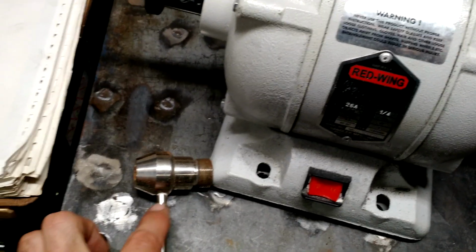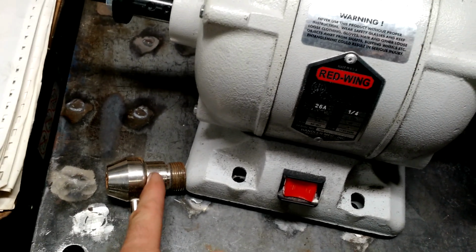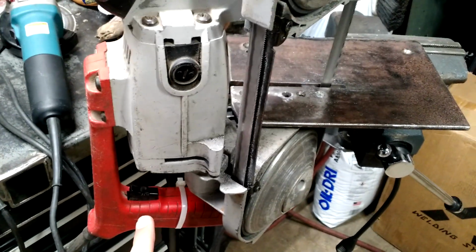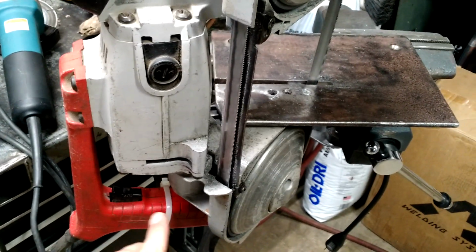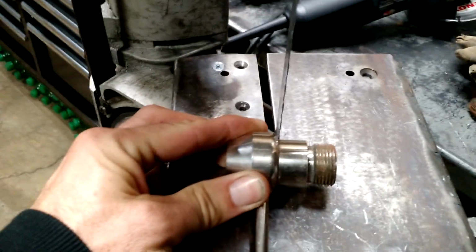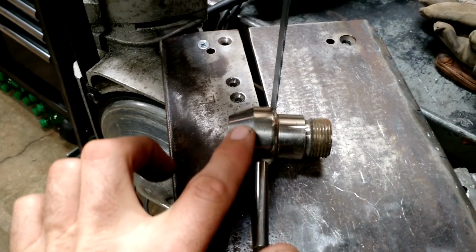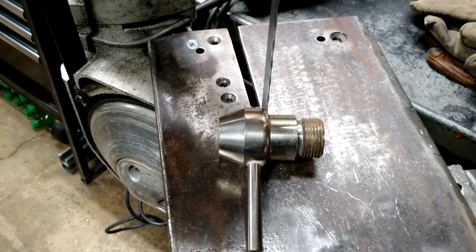So I pulled the stud out, unscrewed it, and cut this piece about right there on the portaband table. You don't have to get a foot pedal, a zip tie works just as good for the trigger. So I cut this guy off about right there, and that turned this into my tapered adapter.